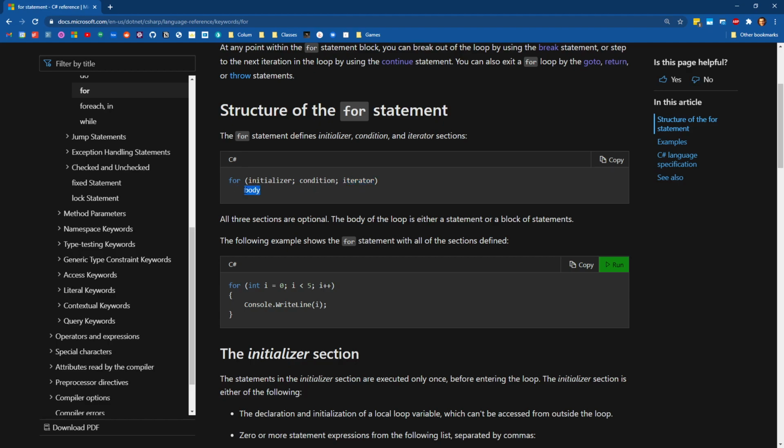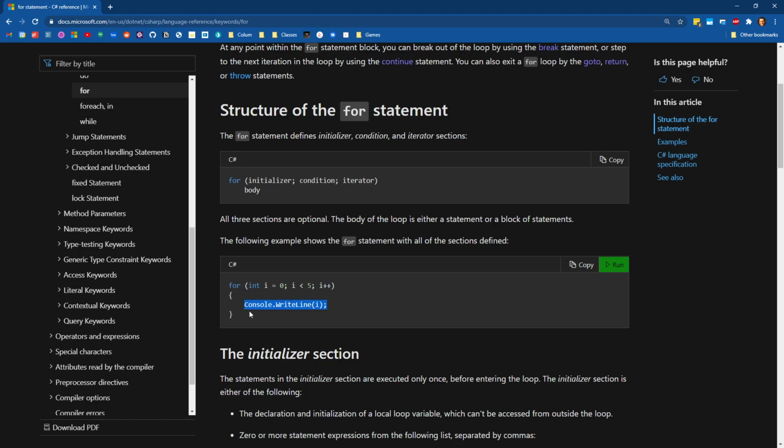And then you specify the body below all of that. So a loop here that goes from i of 0 until i is no longer less than 5 and goes up by 1 each time is expressed in this structure.